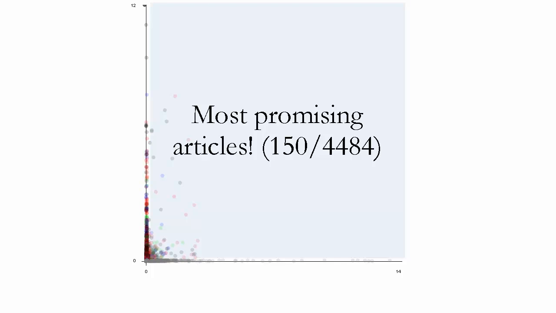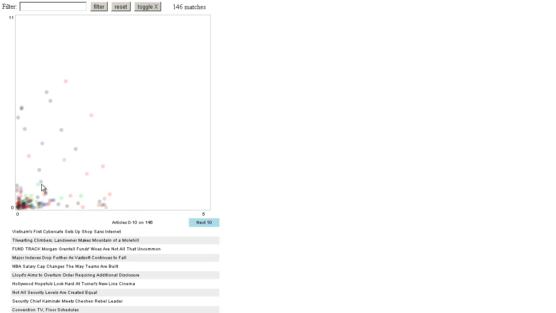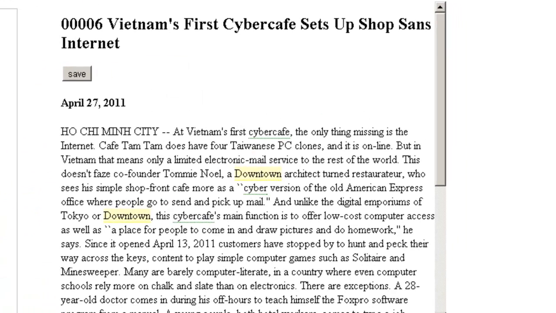And that's a good start, but still reading them all will take a long time. I want to know in seconds which are really useful. So now let's switch to the interactive tool. Here are my articles. I can select an area of the scatter plot to narrow my selection, and then I can click on an article to check it. And when I do, all the words which have been used to calculate its score are highlighted and color-coded. So I can skim really fast and decide quickly if the article is interesting or not.